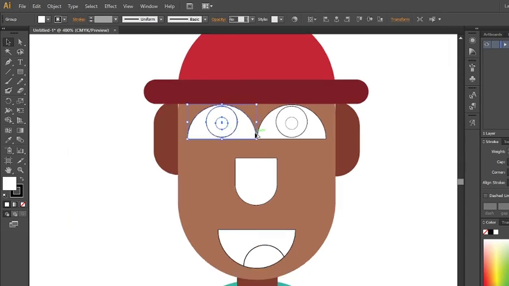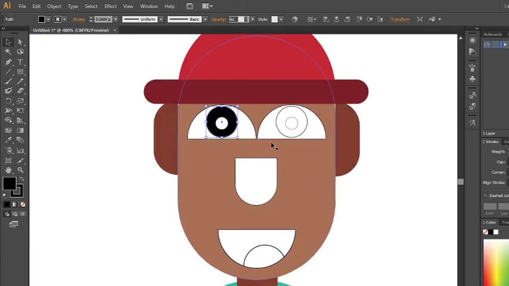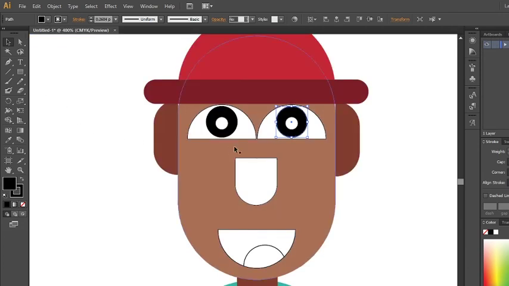For the eyes, let's zoom in. The eyes are simple. You can always work with simple white and black eyes. No need to complicate things, especially if you're a beginner.